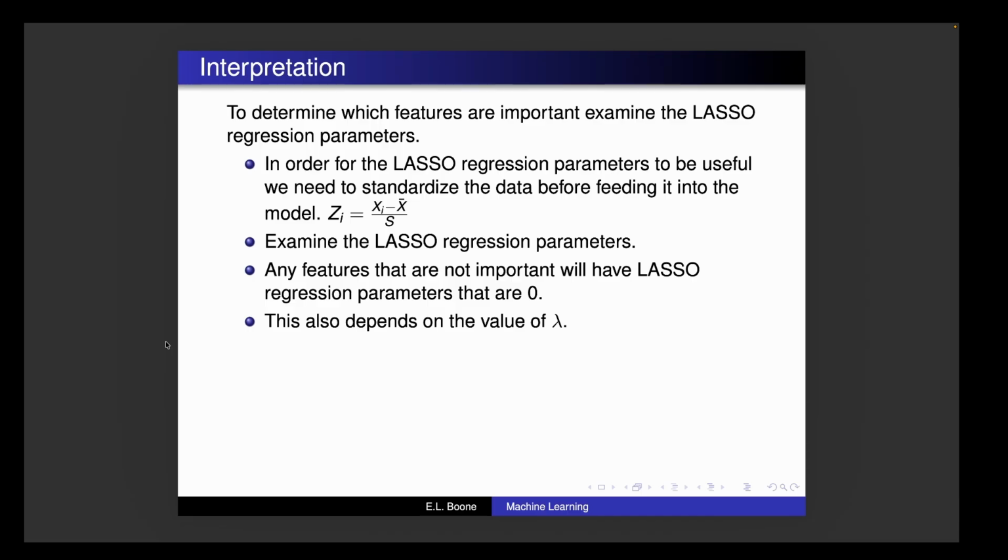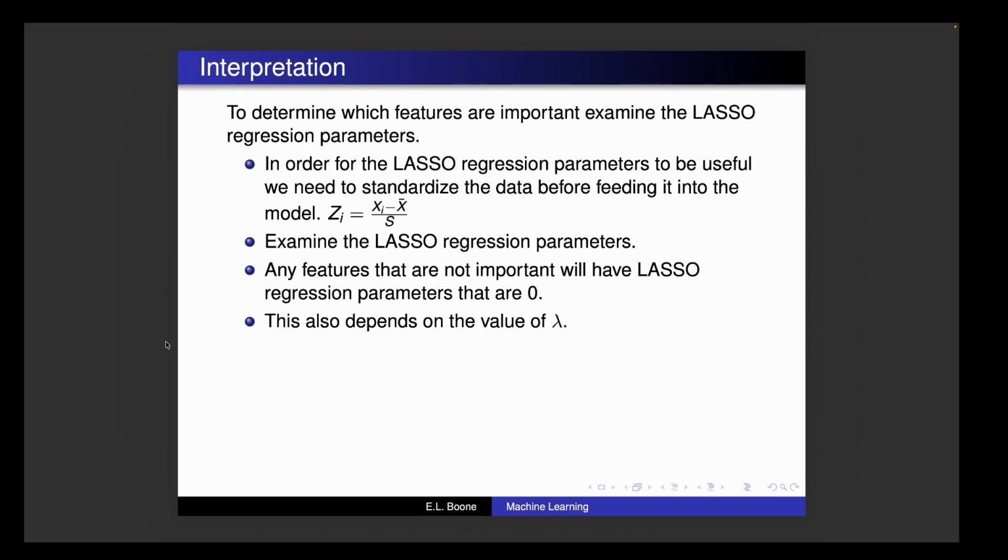It'll be for one standard deviation increase in x, we expect a beta 1 standard deviation increase in y. Now, since they're all on the standard deviation scale and they all have a standard deviation of 1, they can be easily compared to each other.